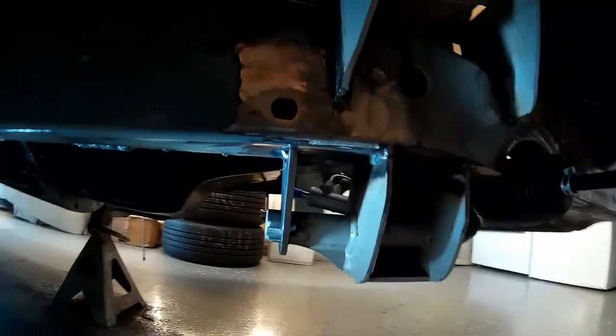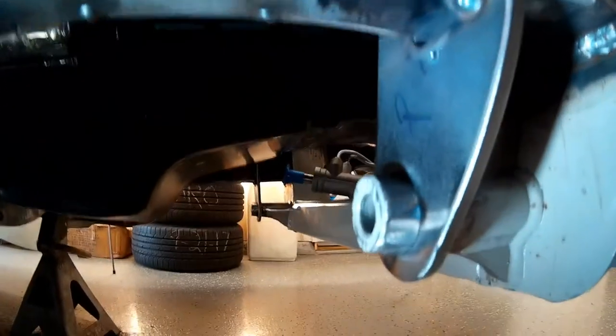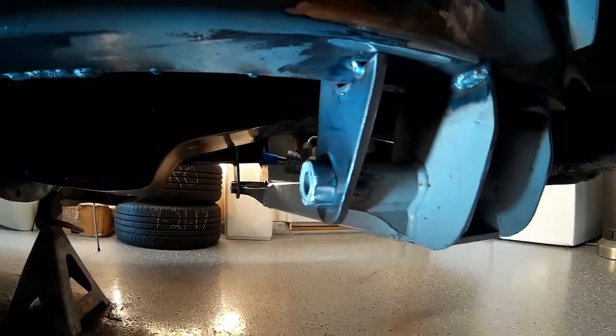I'm pretty happy to get those done — it's something I wanted to do since we decided to go with this front suspension. It's a satisfying mod to do because you take an already good suspension that has a weak point, you solve the weak point, and you know that you've addressed it correctly. I like doing those kinds of mods. I don't much like laying on the ground throwing sparks in my own face, but sometimes that goes along with the job.